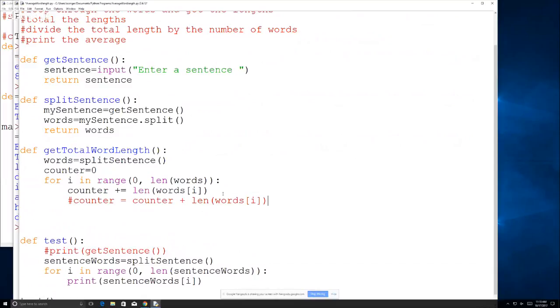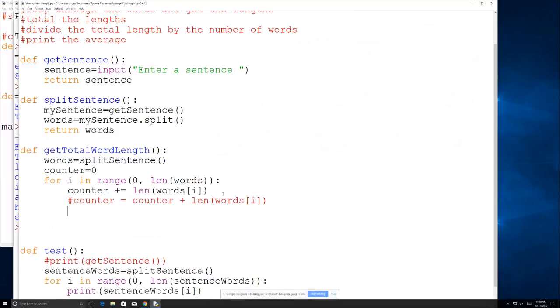So I want to return, do I want to return anything here? I might want to pass things on, but for right now, let's return counter to see what the total words are.